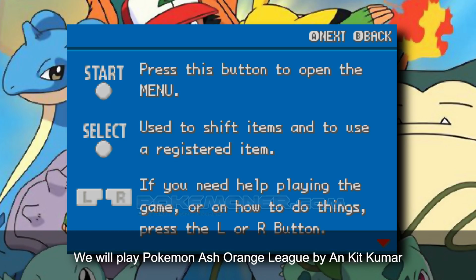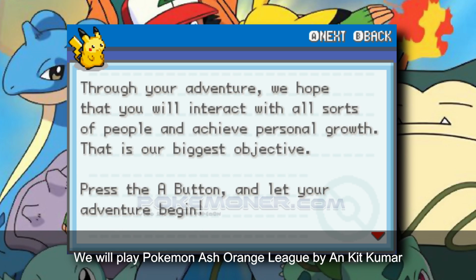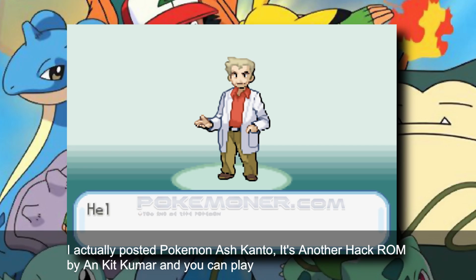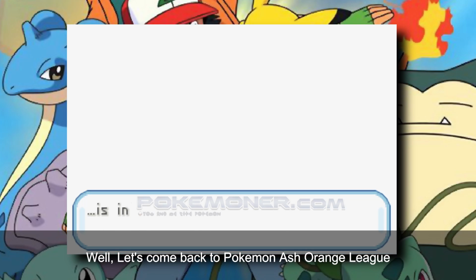And today, we will play Pokemon Ash ROM list by An Kit Kumar. It's a GBA Hack ROM based on Pokemon Fire Red. And I actually posted Pokemon Ash Kanto. It's another Hack ROM by An Kit Kumar, and you can play. And well, let's come back to Pokemon Ash ROM list.